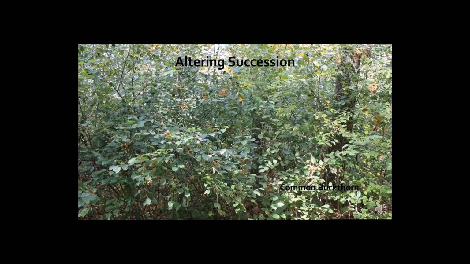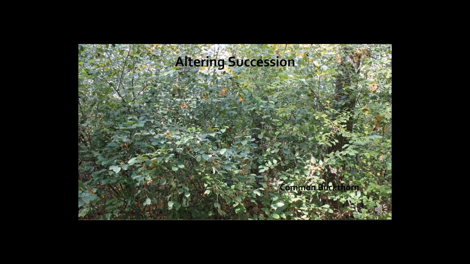Other plants, particularly our invasive shrubs that grow in our forests, alter succession. Succession is the process in forests where older trees that are the upper layer of the canopy, when they die and create new space and new light, typically there is a generation of shorter or younger trees growing in the understory that can then take advantage of the new light resources and grow taller and become the new canopy layer.